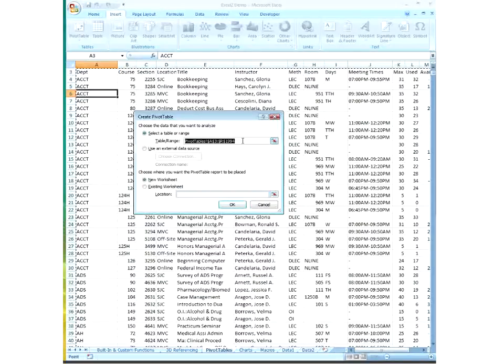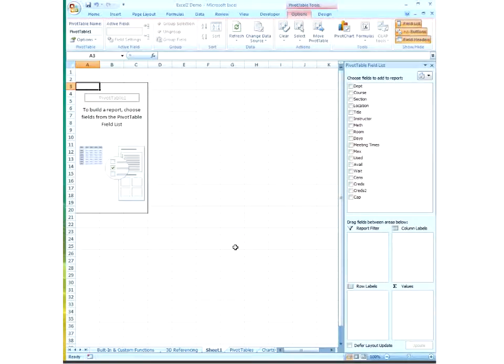Excel is pretty clever at figuring out what you want, but if it doesn't figure out exactly what you want, right here in this selection you can change it. I want my pivot table in a new worksheet, so I can just select new worksheet, or I can tell it to put it into an existing one, but in this case let's do new worksheet. A new worksheet will open, and I can start grabbing information.